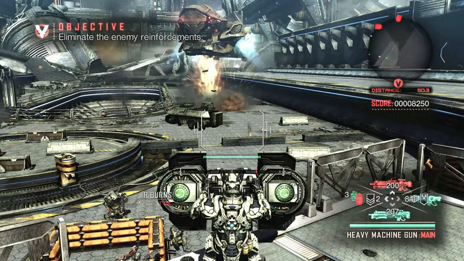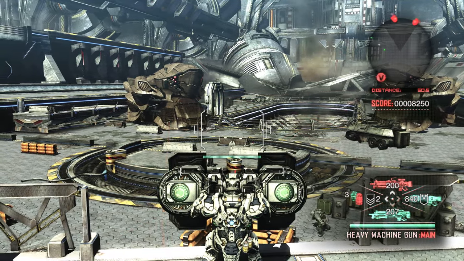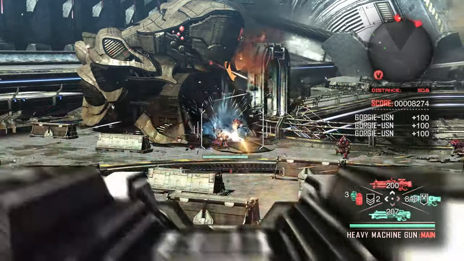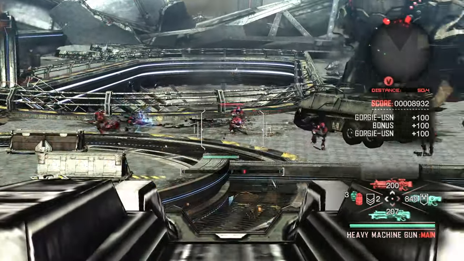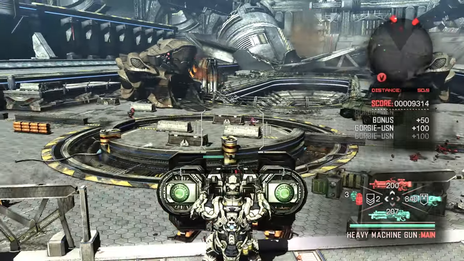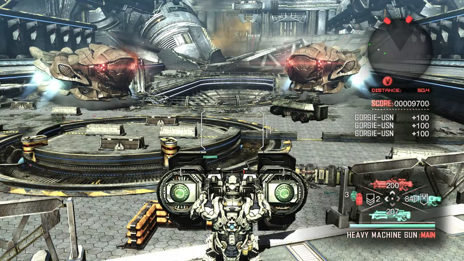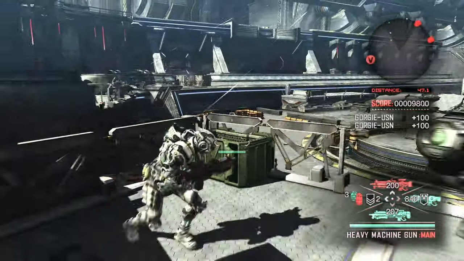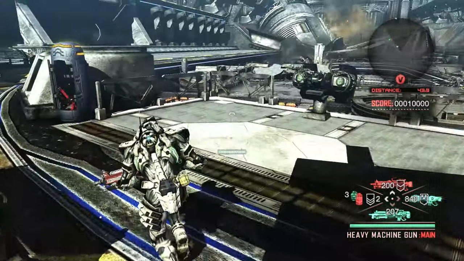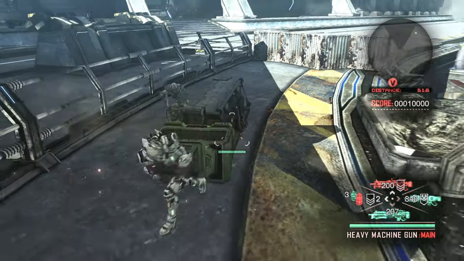Got two bogeys rocking down. Guys down. Oh, where's the other one? Is that everybody? I think that was everybody. Alright. Oh, I already opened that. It's over here. Thank you. Another heavy. Take that heavy. Get this open. Another assault.